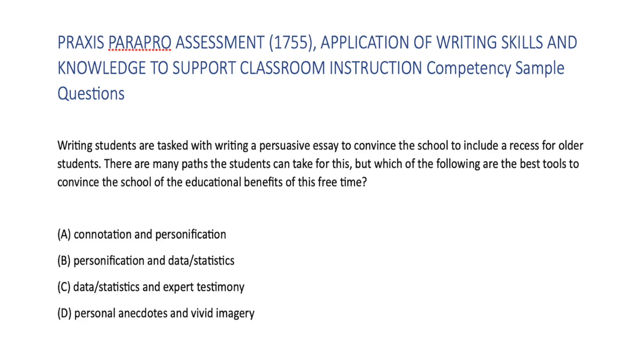Option D, personal anecdotes and vivid imagery. Anecdotes will show individual experiences and imagery paint clear pictures, but alone these anecdotes don't demonstrate broad educational benefits for the entire student body. So this would not be our best option. The correct option would be C, data statistics, and expert testimony. These are the best tools to convince the school to add recess for older students. The audience here is the school, which operates more on hard data than they do on personal feelings or any other type of persuasive writing.